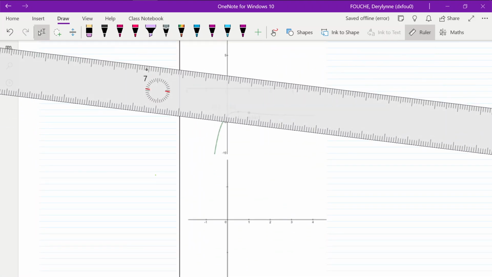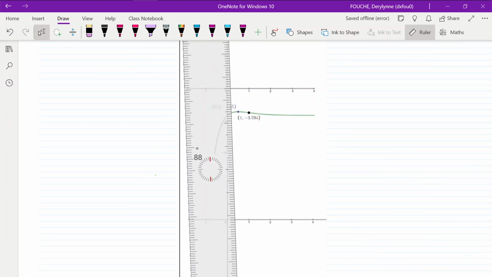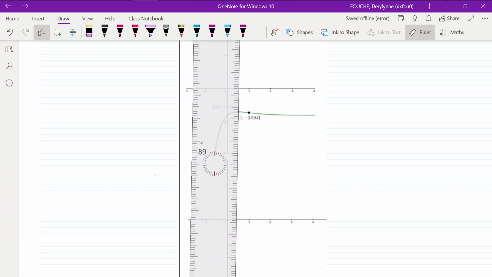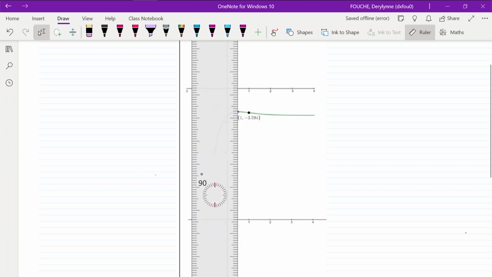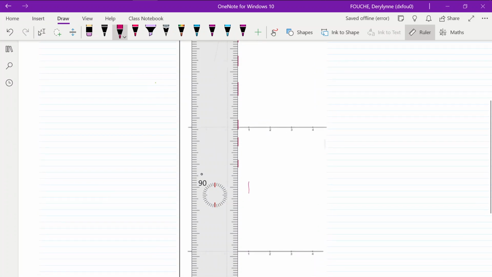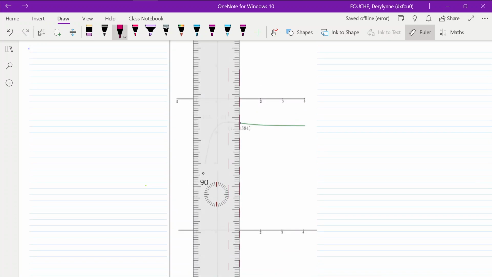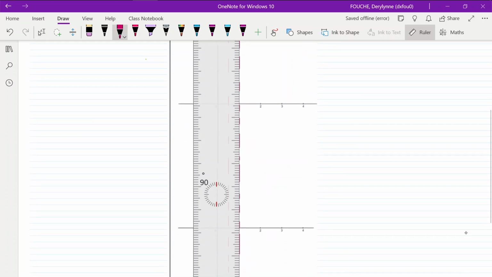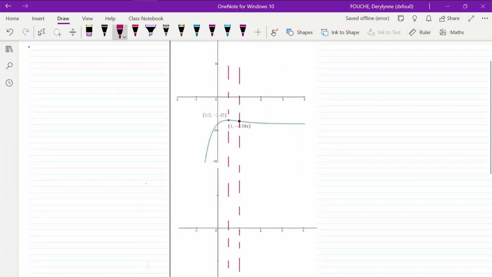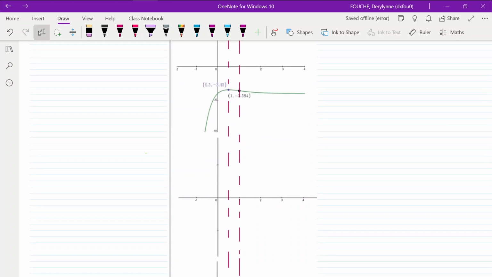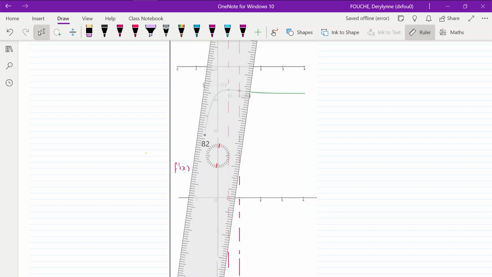Alright, so what we have is we're going to do our lines down. I've got a turning point over here, I have a point of inflection here. Okay, and at a turning point, here's my first derivative, I'm going to have a zero gradient. Right? Now let's put our ruler on and see.